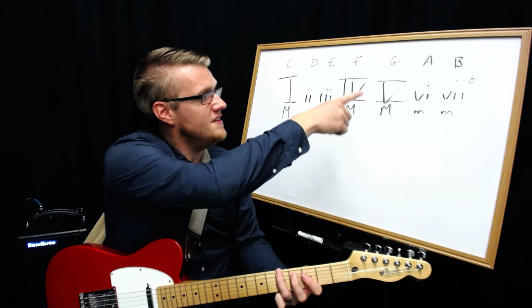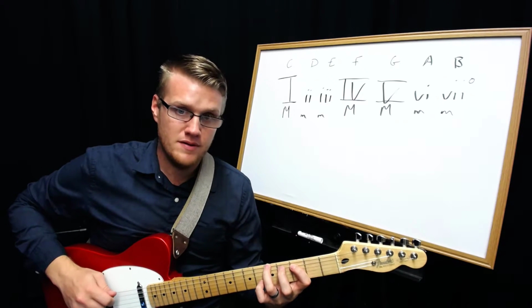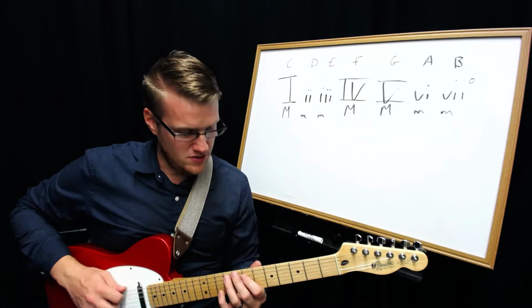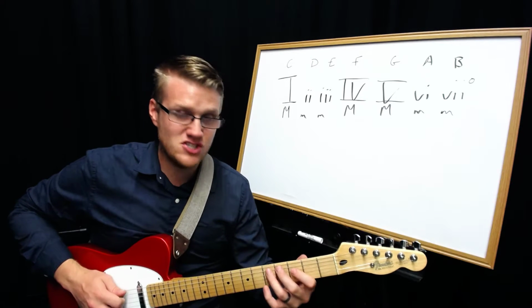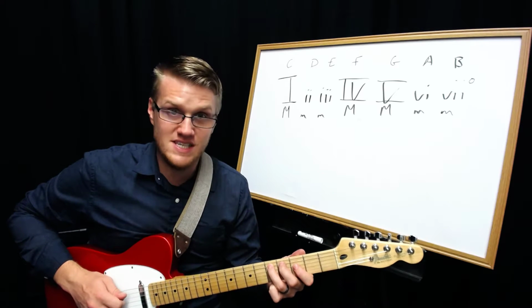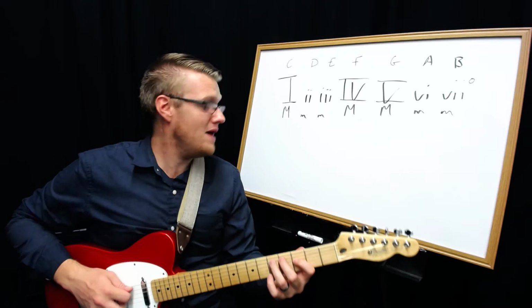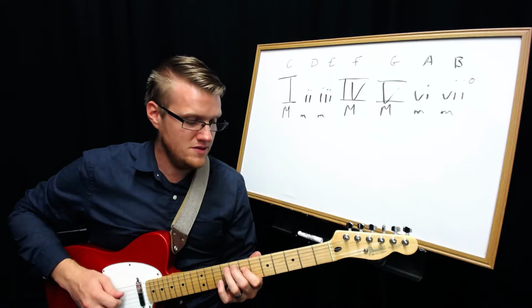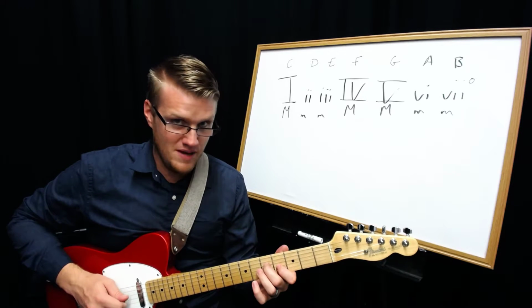The lowest principal tone in the key of C that I have in 5th position is this A. A is the 6. It's a minor third. Here's the minor third. B is the 7. It's a minor third. C is 1, major third. Now I go up to the next string set. Lowest note I have is D. So I just did C. C is a minor third. E is a minor third. F is a major third. G in the next string set, major third.